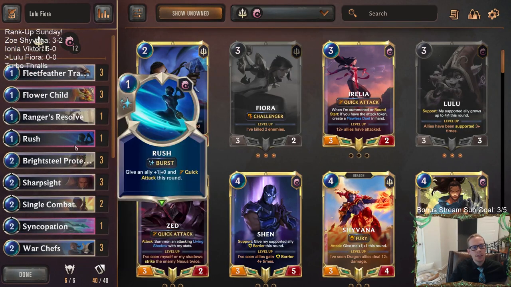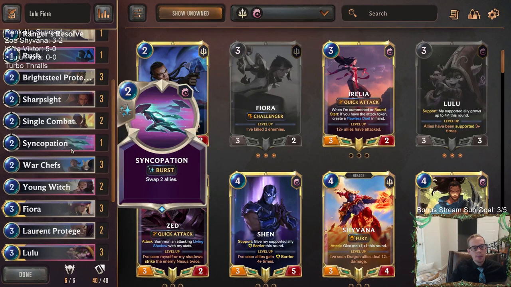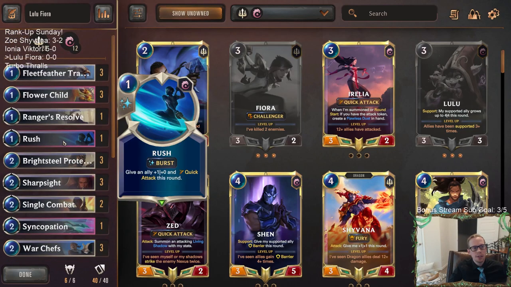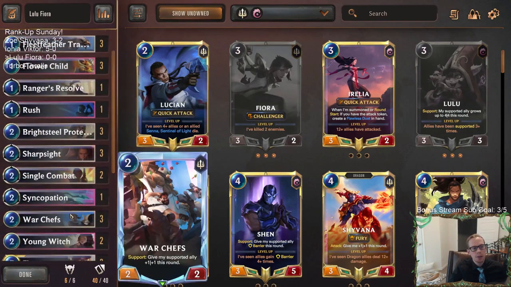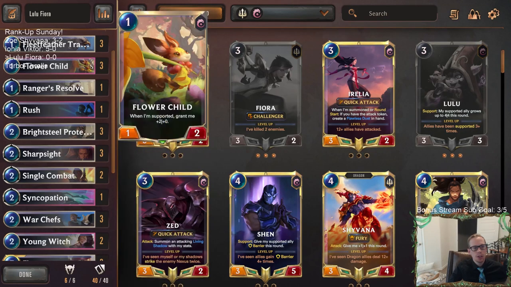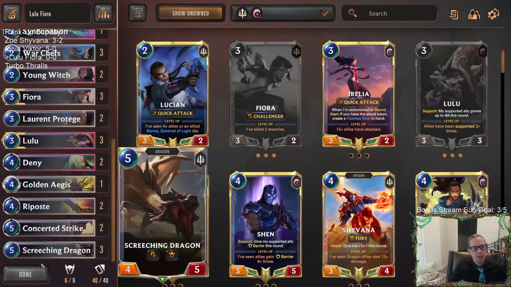But then, yeah, we got some different stuff. We got a spicy rush in here, which is awesome with the Fiora. I remember that one did some good work with us. Only two single combats, because our units aren't always the largest for that card. We got Syncopation to help save Fiora or Lulu. Obviously, the Sharp Sights, one Ranger's Resolve. Just kind of normal aggro challenger stuff besides that. So let's get the support deck going. We are a support deck because of Lulu. So we got Young Witch, War Chefs. We got good one drops to support. And there we go, that's our deck.